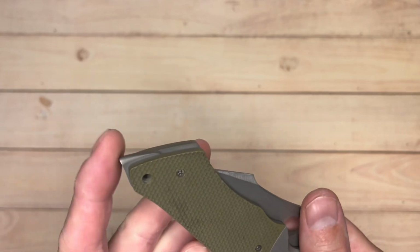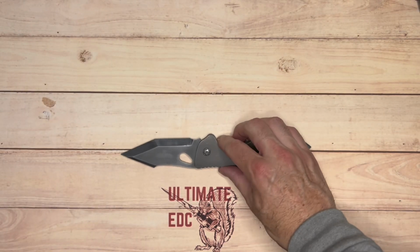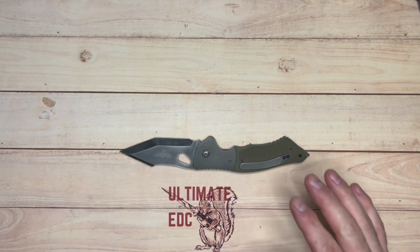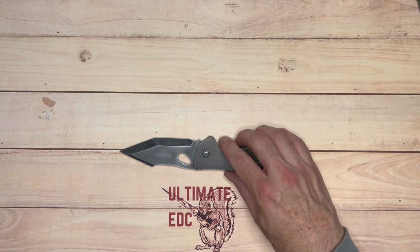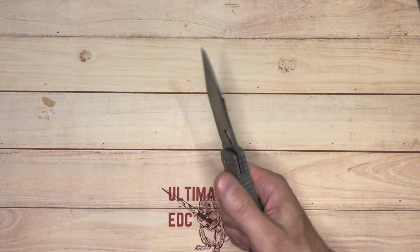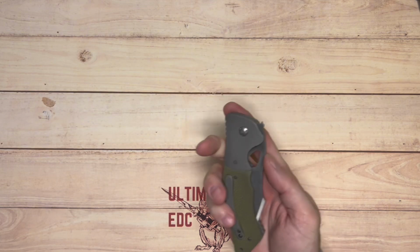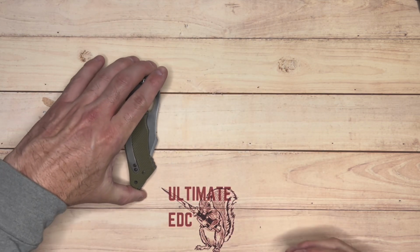Yeah, sharp too. Good sized blade, over 9 inches. This will definitely not be my last Colwell Custom. I'm going to be searching around. If I see one on the market, secondary, I'm definitely going to grab it. I really connect with this maker. So that was today's folder, the Colwell Custom Knife Works MVC.